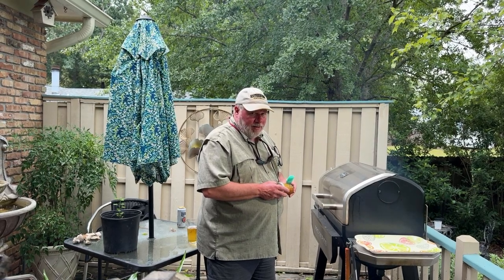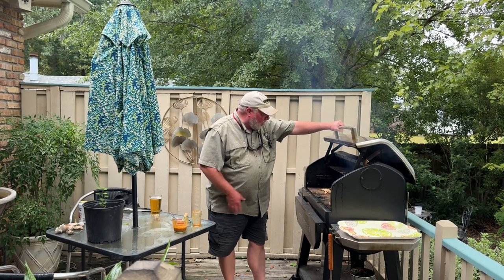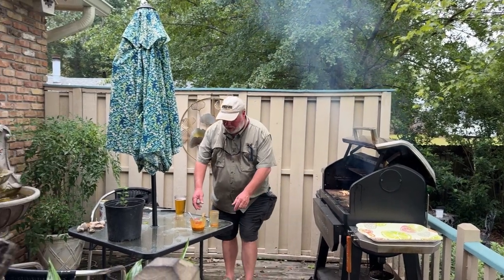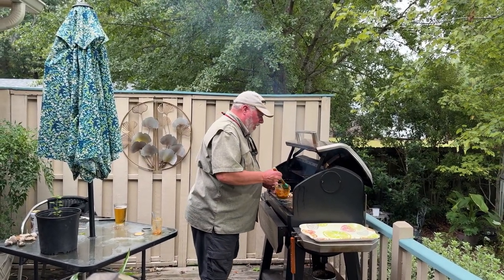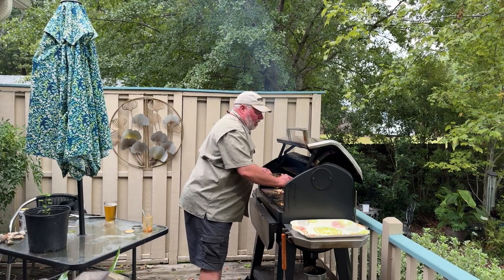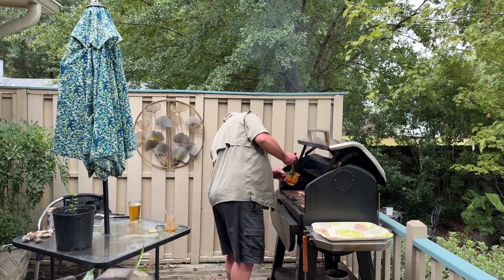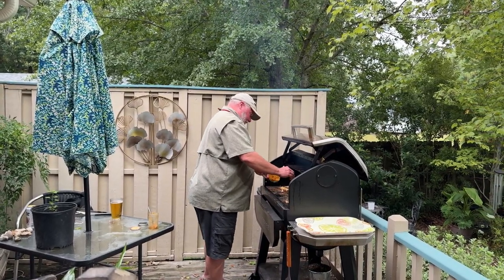I'm going to check these things and let them cook a little more because I'm still seeing blue on these claws. It's been about four minutes on this side — I'm going to go ahead and paint on some more congealed sauce, then flip them and give them another minute or so since I'm still seeing some blue on the bottom side of these claws. Running at about 250 — whoo, that smoke gets in your eyes!